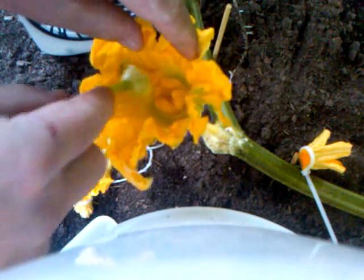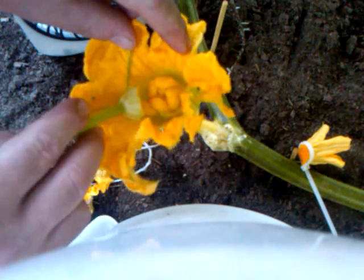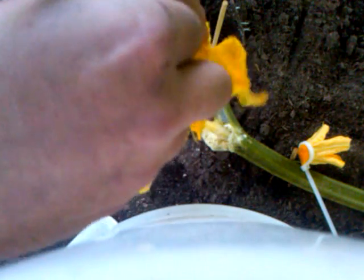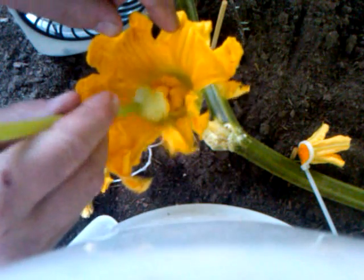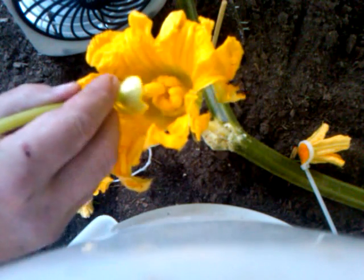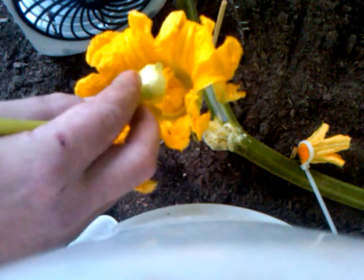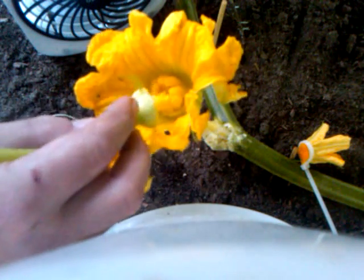Now we're using males from the same plant, and for all the new growers that are not familiar with that, that means we're basically selfing this fruit. Selfing means that you use male flowers from the same plant. I'm trying to get that pollen everywhere, on the sides, on top. And you can do this with a paintbrush. Use the paintbrush to get the pollen off the males, and then basically brush it onto the female. You can collect all the pollen into a cup and pour it on. There's several ways to do this. So this is selfing it.